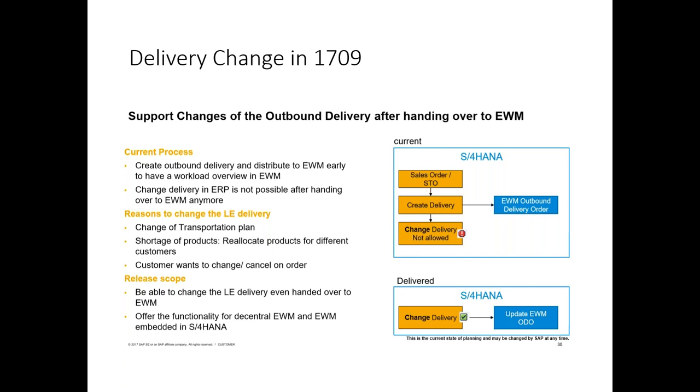Okay, no problem. So this is one of the functionalities that was implemented in 1709 and all. Apart from that, I'll directly come to these 1909 features now, which you might not understand at this stage. Why? Because once we start doing the sessions, I can tell you what has been implemented and all.